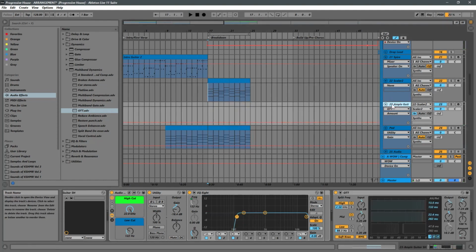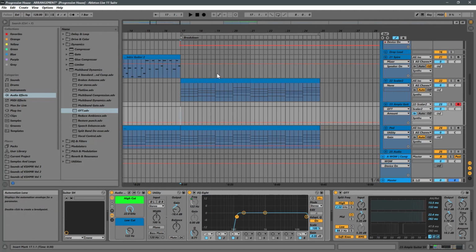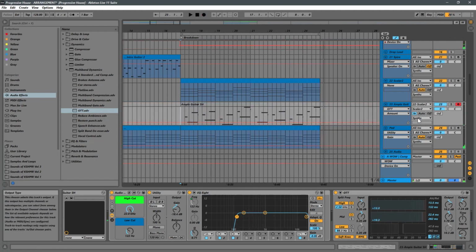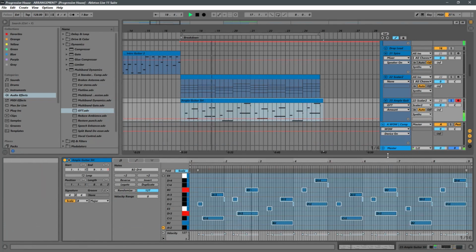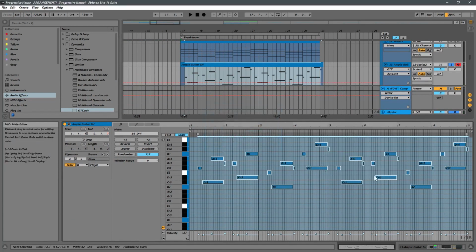Okay, so that's sounding better. I want to actually grab the MIDI notes from this because it sounds like it's a little off. And I know I want to have it humanized so it sounds like an actual session guitarist was in here playing with me. I want to see what the notes look like though. Okay. Let's look at these real quick. Let's see if we just quantize it, see what happens here. Okay, so there's a little movement here.